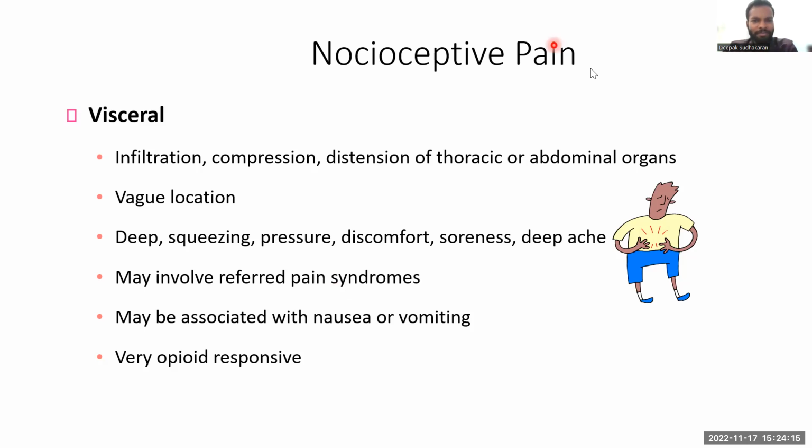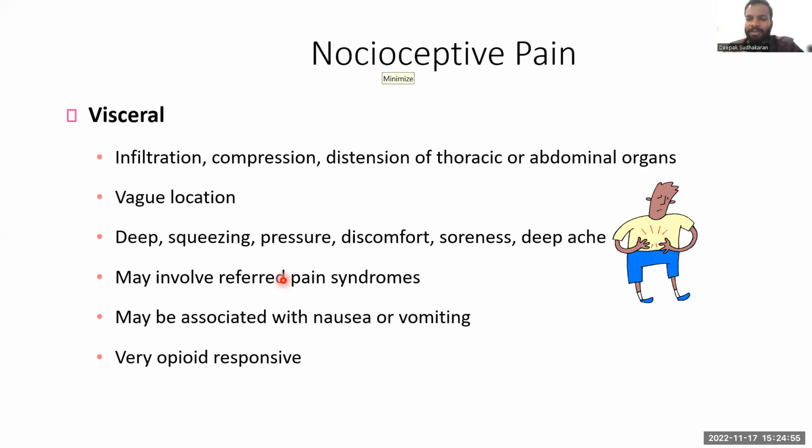Again, can you come and tell? If there is some pathology or disease at or near the diaphragm, where will the person say that there is pain? The clue is referred pain. The person tells that the pain is in the shoulder, at the tip of the shoulder, but the problem is in the diaphragm, that is between the abdomen and the chest. This is called referred pain.